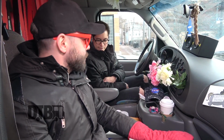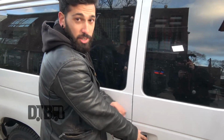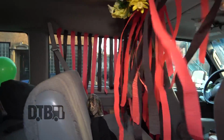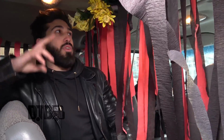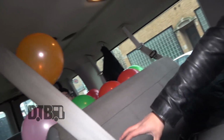That's pretty much it in the front. So here we have the lounge. As you can see, we have super fancy reverse suicide doors. They open like so, and let you peek in there real quick. As you can imagine, it is actually always like this. We use these as an air freshener, and it works pretty okay, but it's actually to cover up the smell of the party lounge, which gets a little bit musty.